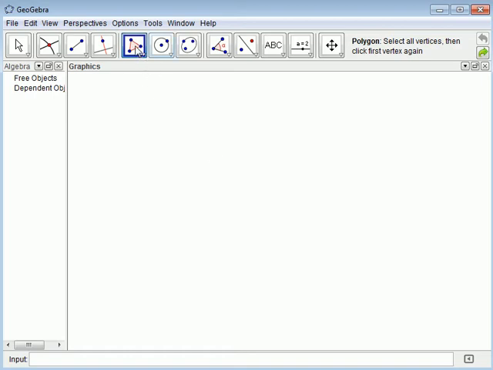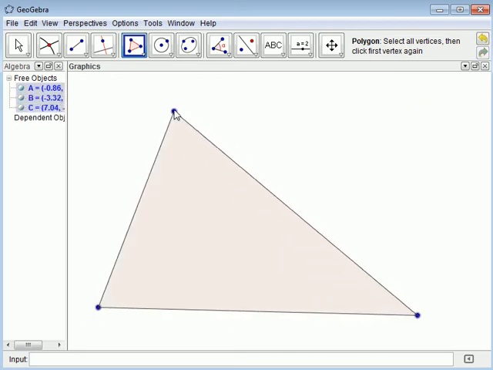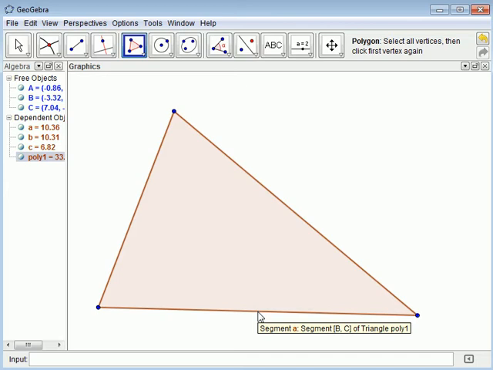So let's do a triangle. I've got the triangle thing here. So I've got this. Let's just make an ordinary triangle. And what am I going to do? I'm going to draw the median. So I want to go from one point to the midpoint of the opposite side. So what I need to do is find the midpoints of all three sides.